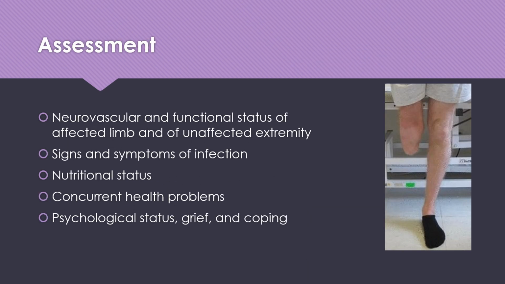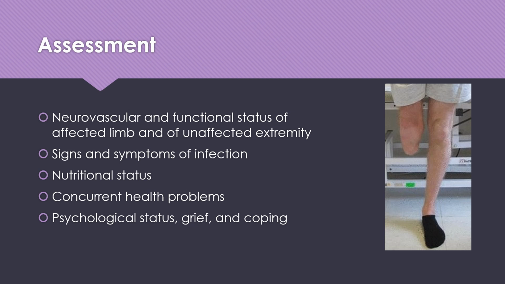When we assess our patients, we actually assess several issues and body systems. First, we have to assess for signs and symptoms of infection at the amputation site. This is a surgical wound, which means it has the ability to get infected and dehisce. We want to assess the surgical incision for good healing. We also want to assess the neurovascular status of the affected limb, those 5 Ps.